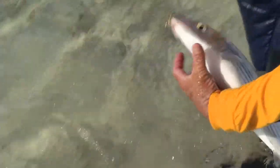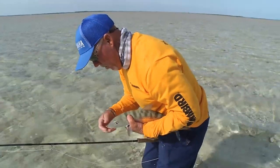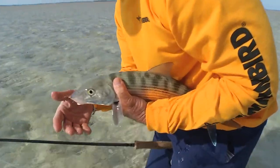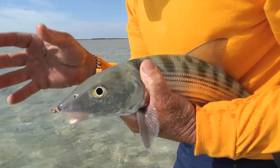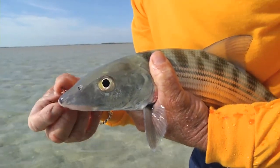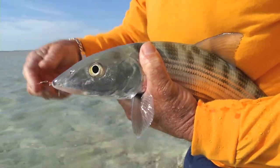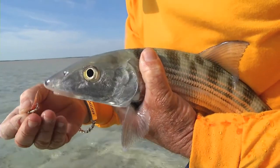Certainly there are places that have lots of deep water, like Chubb Key and Walker's Key, the west side of Andros, and they've got really big fish. The key to it is that they have a lot of deep water nearby. I think if you're fishing places where you've got miles and miles of real shallow water, you've got to remember these fish are living in that shallow water to stay away from all the sharks.